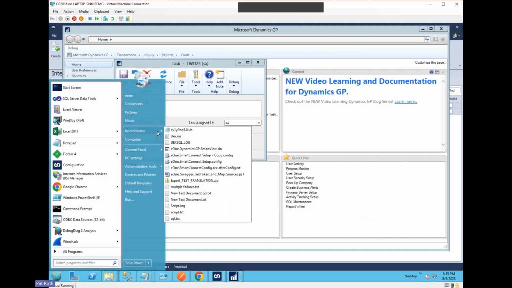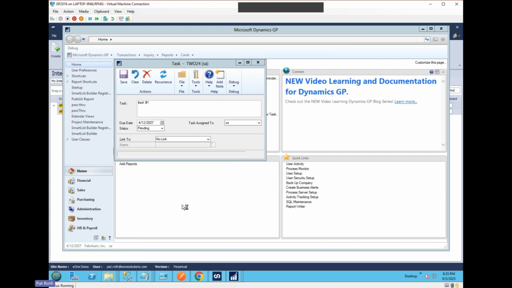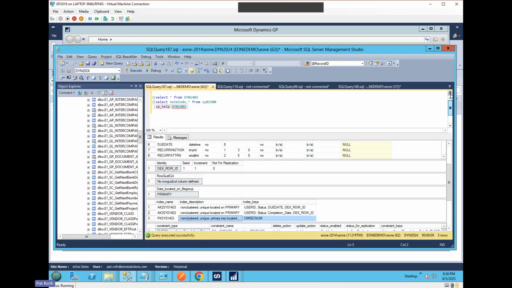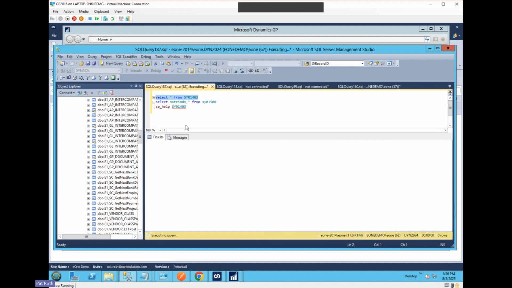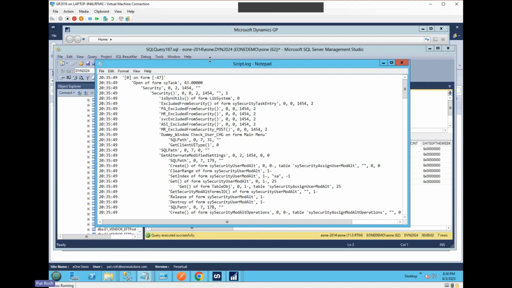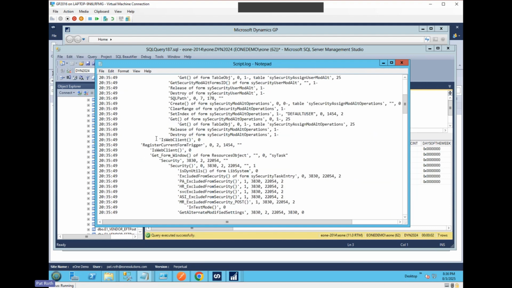And if we read the DEX SQL log, or the script log, excuse me, here's me clicking the link. It opened up the open of form SY task, and it's passing in this 43, which we saw from before was the CM recnum as one of the values. And so this is the one I had clicked. And if you go back, so that's good, but not good, because we can't just call any procedures that we want. Checking security, making sure we can do it.